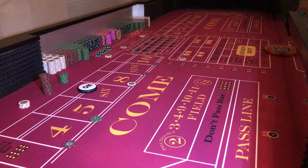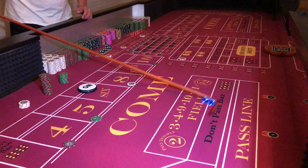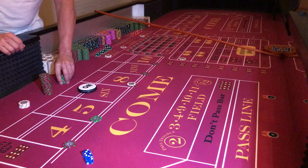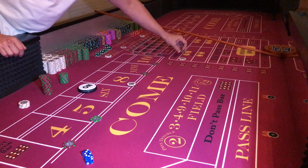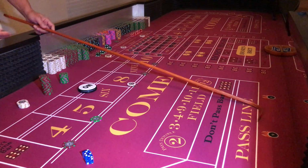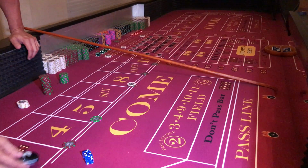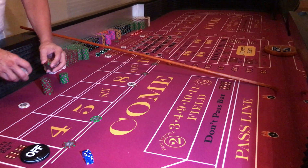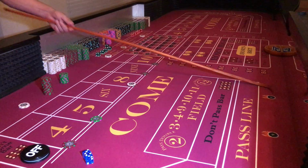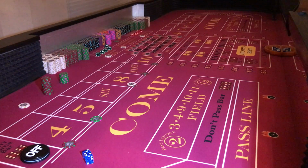Got to get the 6, and we did. There we go. Hard 6. So this one comes in. It's gonna be $10 for the 1. I'm bringing it back up because I'm done with it. Made my point. Oh, I gotta get paid behind. That's right. Finito. And that was another 6. Dang. Two quick, easy hits, back to back.